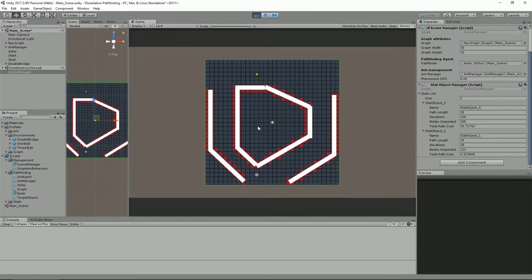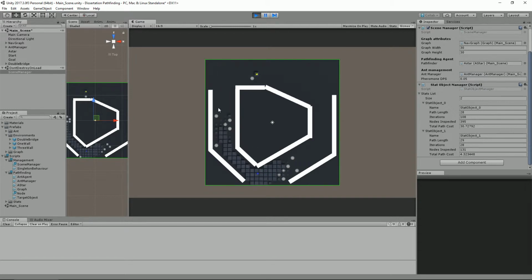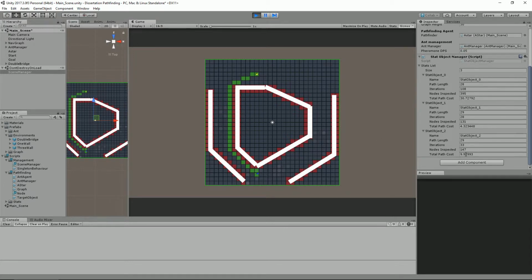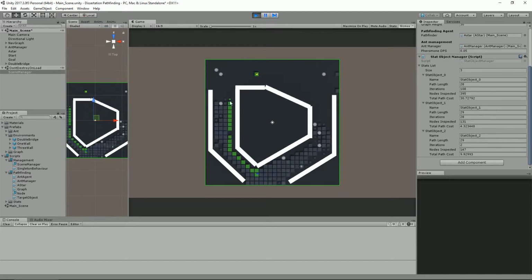If I reset everything and run it again, we'll see if we can get a difference. If I just stopped it now, which I will, this should result in a much better path. Yeah, so it only ran 33 times and I ran it for hardly any pre-calculation. If I just run it for a bit more, if this connects to the goal and causes these to become weighted up here, then it'll probably improve even more. But you see, we're still getting the patching behavior up on the right side as well.